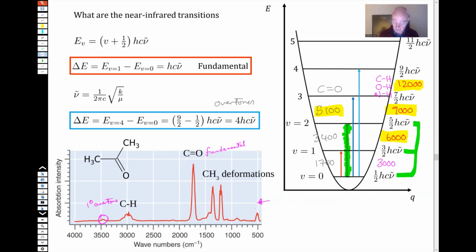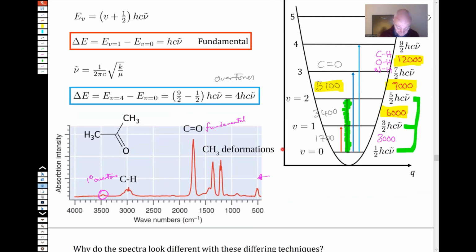You're absolutely right. But it turns out that you can measure these wave numbers much, much more easily using different types of instruments with different types of detectors. Those same instruments are terrible at measuring these energies, but they're quite good at measuring these energies. So actually what you end up with is a situation where you can measure these very weak transitions because your light sources and your detectors are very favorable to do that, which is quite nice.